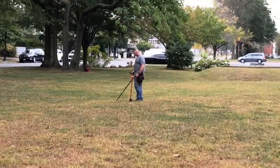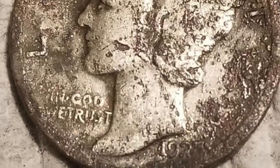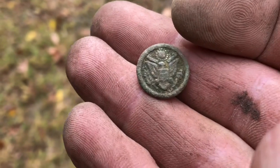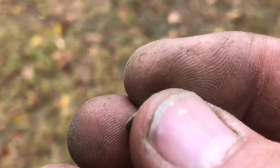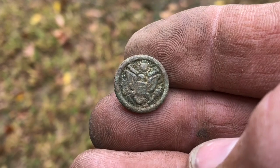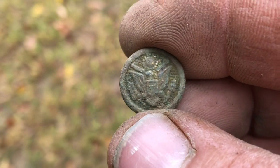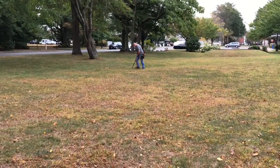All right, my boy Scotty just got a Mercury dime. Some other funky stuff. And about 5 feet away from the Mercury dime was this cool little army button. So I got 6 wheat pennies so far. This one screws in. He says he's an army guy, so he doesn't really know the history behind this. But you know what? We'll Google it and we'll get back to you. That's really cool. Let me show you a picture of Scotty's Mercury dime. Any date on the dime? 1927. Yeah, there's some old stuff here.